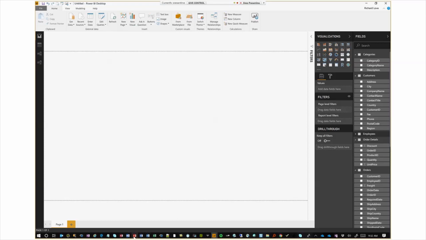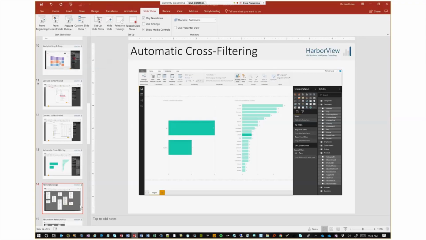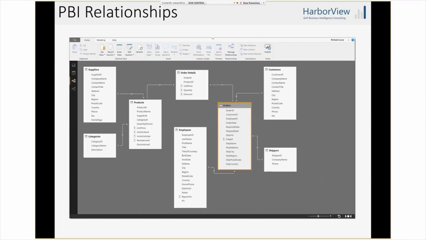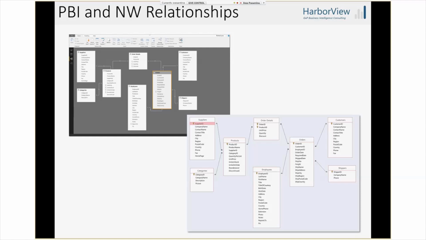And so one of the things you do when you do analytics development is you take that transactional schema and you bring that. And again, you can see that transactional schema in Power BI. It mirrors what's in the relationship diagram in Access, that's my Northwind ERD.